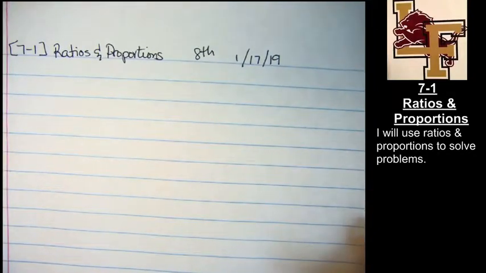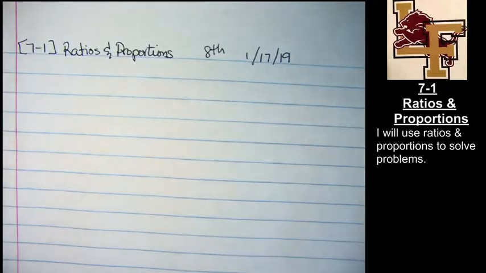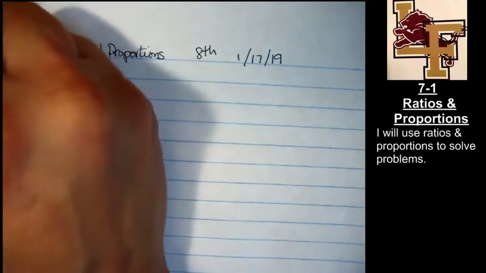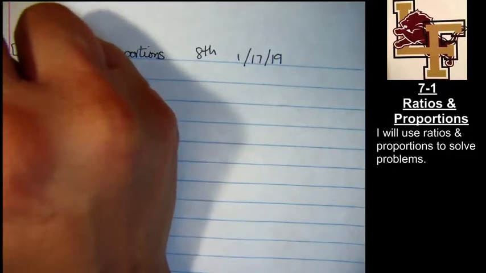to see you again. We're continuing forward. We're on our new chapter, chapter 7, and we're looking at ratios and proportions. Today's notes brought to you by copier error. So we're going to be writing all of our notes today. Don't worry, I promise to make them as short as possible.